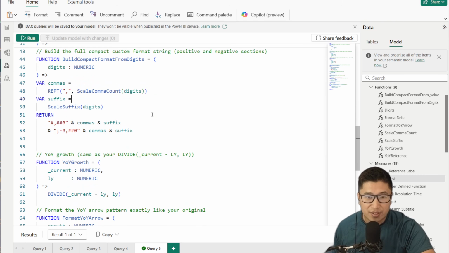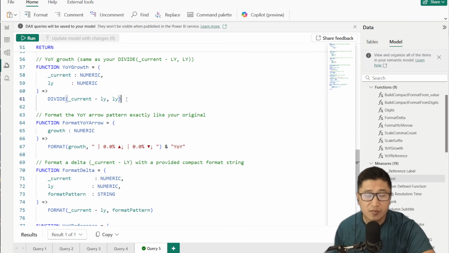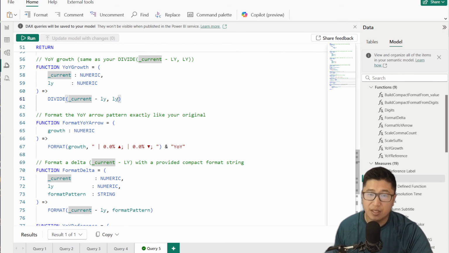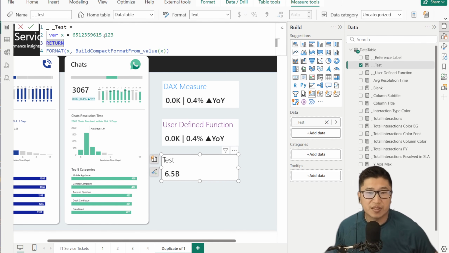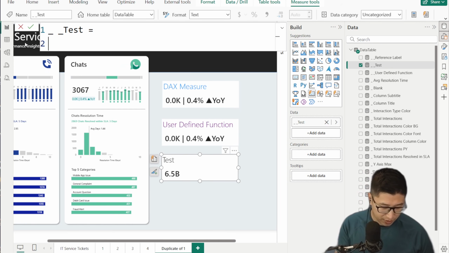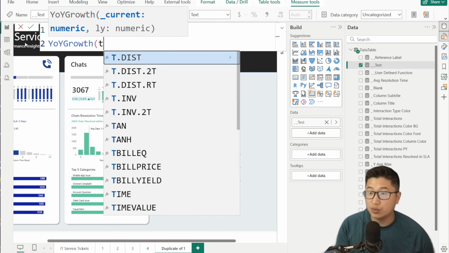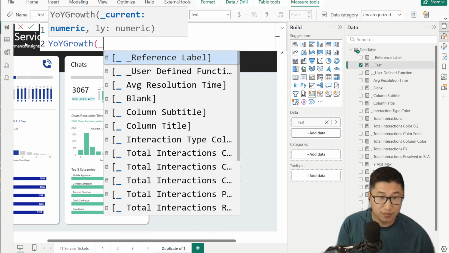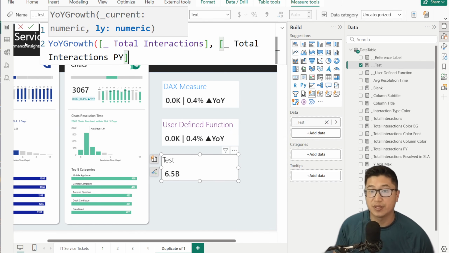So in order to do that, inside of the functions, let's see where we are. We've done all of this here. And then we're creating a function to calculate the year-over-year growth, which is going to take the current value and the last year, and divide current year minus last year by last year. This is a very, very common pattern. Let me see here. What we're going to do is we're going to say year-over-year growth. This function is going to be the total interactions last year, which is what I'm using as my current year, and total interactions past year.